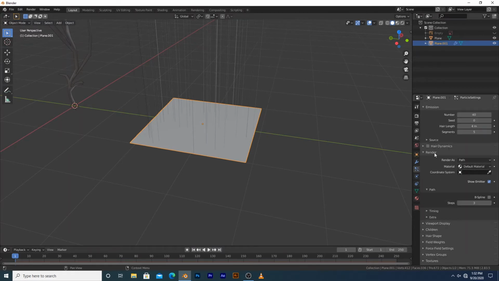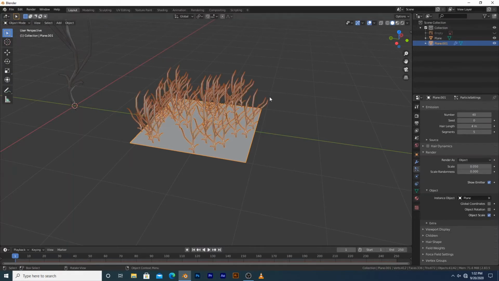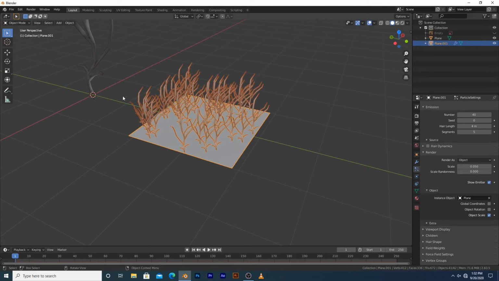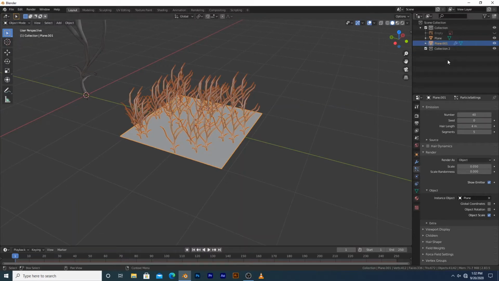So if you go over here in the render tab, I'm gonna click over here where it says render as, and I'm gonna select objects, and I'm going to select the object that I made. Now I said that I did use multiple strands in my render. So what you can do also is just create a collection and move your different strands into that one collection. And then over here, instead of saying object, you can say collection, and then it'll use those different strands.